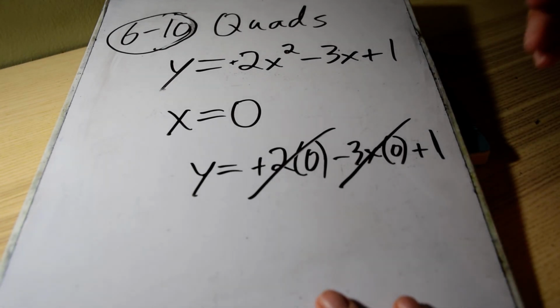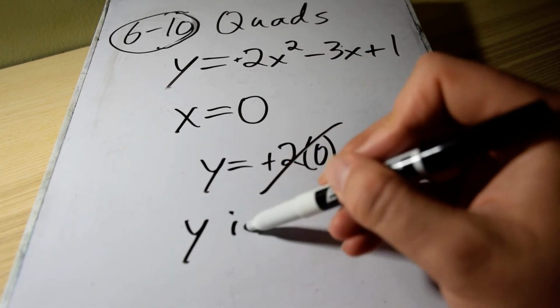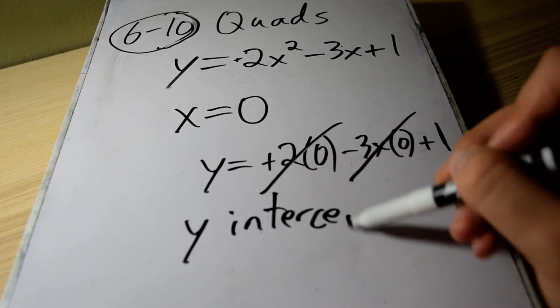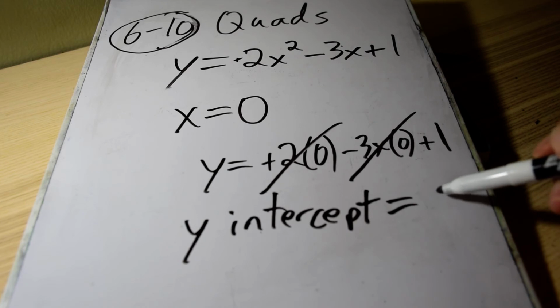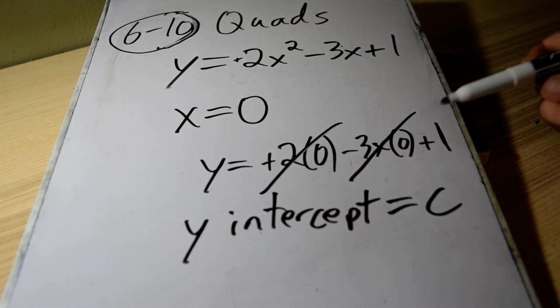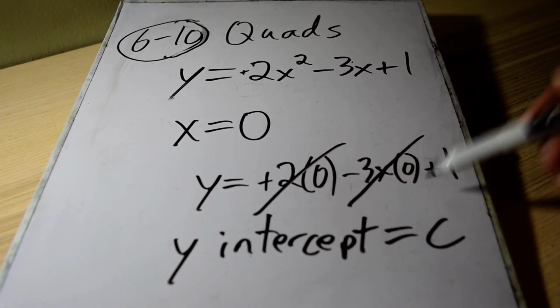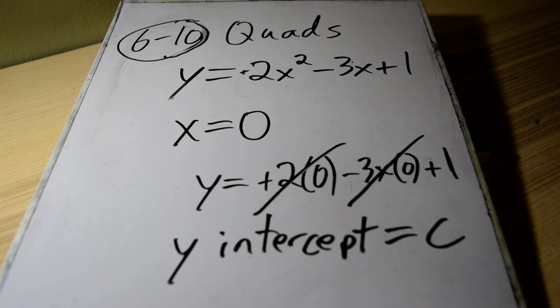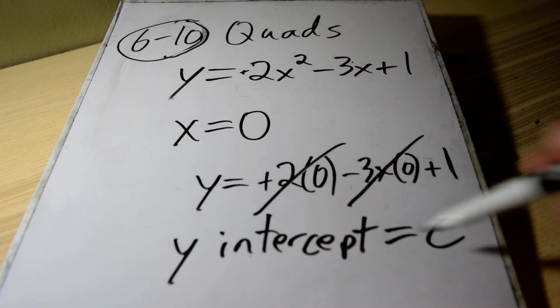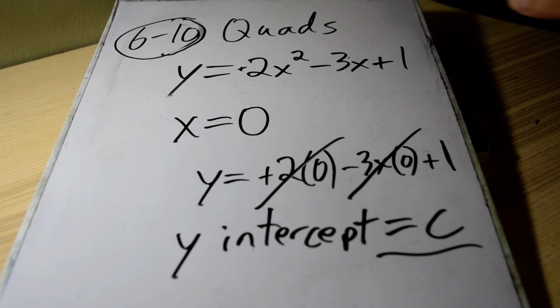Basically, when you have to find the y-intercept, it is equal to c. Always. For every quadratic, once you've set it up like this, you know c is going to be the y-intercept. So for question 7, you're always giving just the value of c. So that's pretty simple, right?